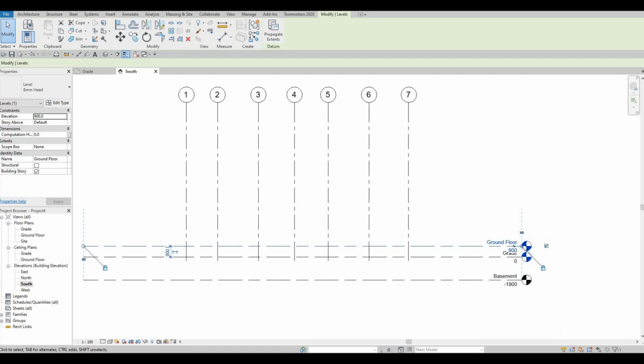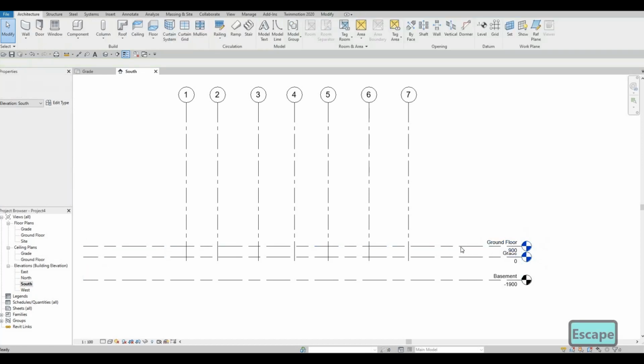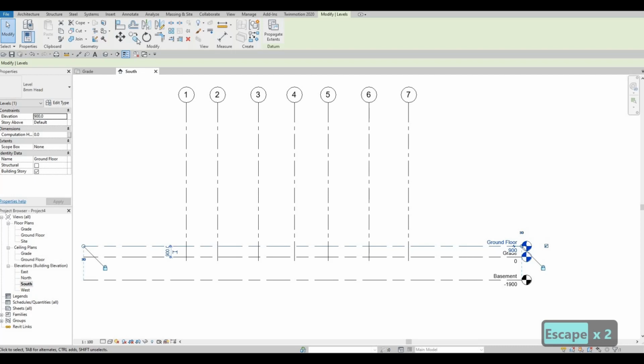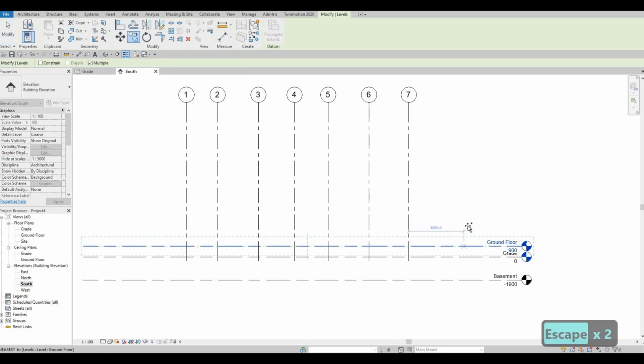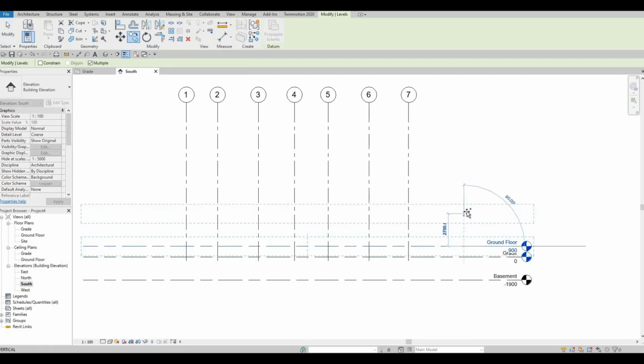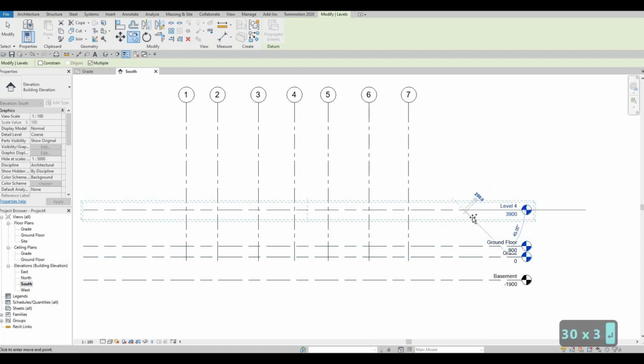And then from ground floor to subfloor of the second floor is around 3000. So click on ground floor, click on copy, and pull this up. Type in 3000.